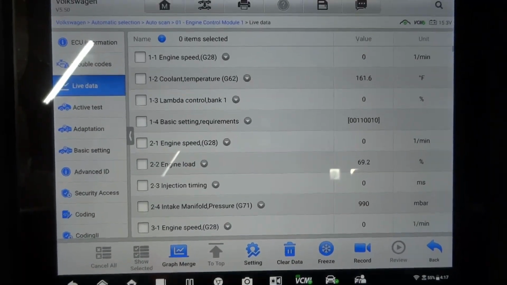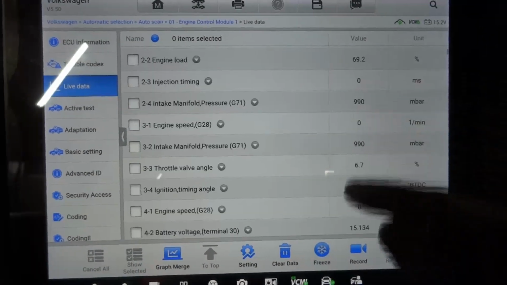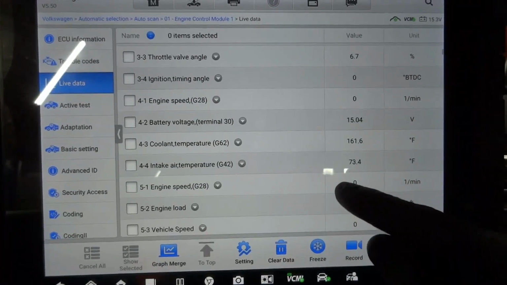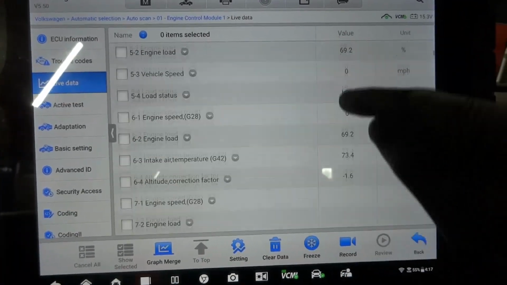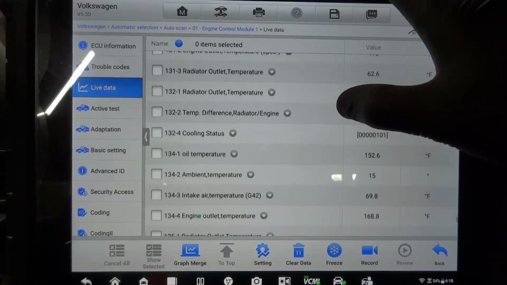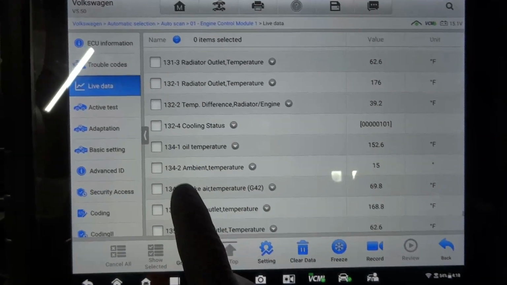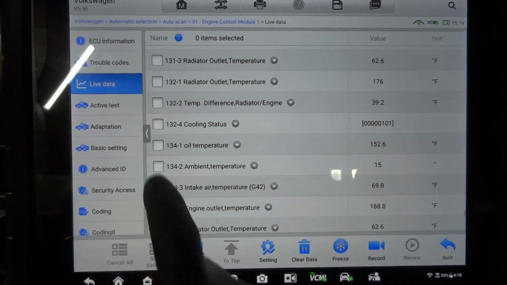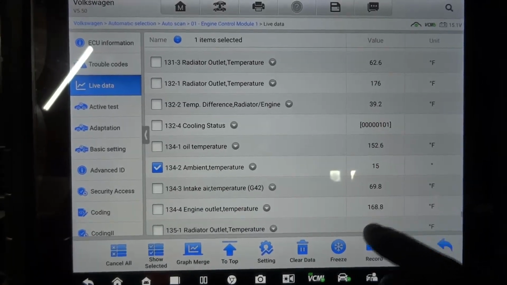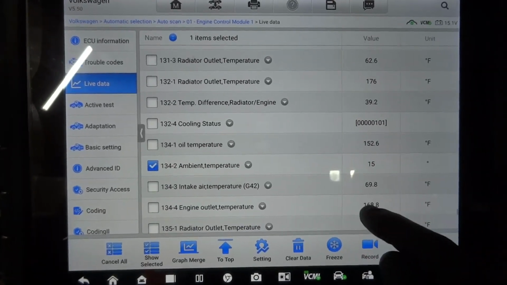Okay, so right here, ambient temp. So we're gonna select that.